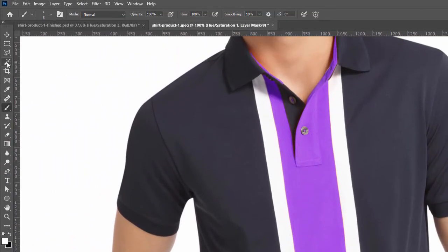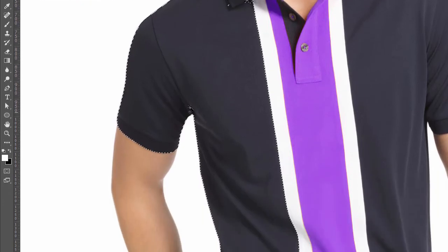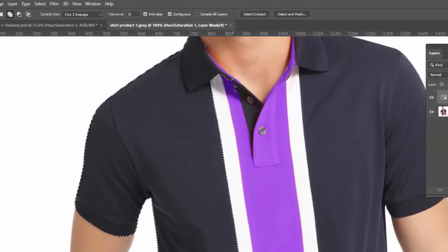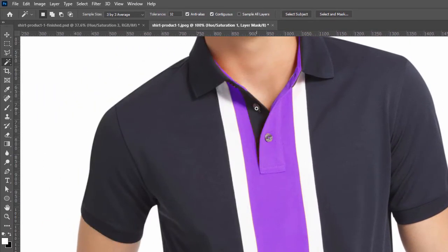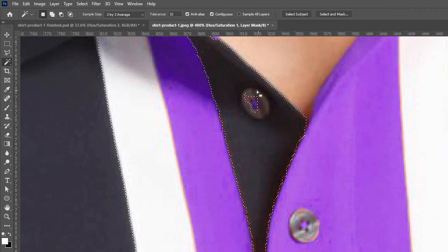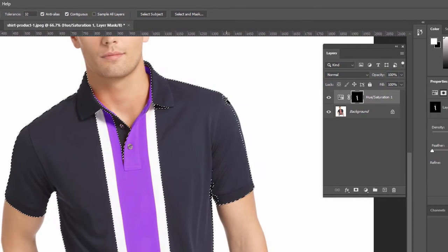Same technique. We're going to start with the magic wand. Select the purple area here. Again, if there are areas that aren't selected, just hold down Shift and click them there and there. That area looking good. Don't worry if it's not perfect. We're going to come back here and tighten things up a little bit to make sure the button isn't affected. So we got that part. Now let's get this one. Shift. There you go. We got a little bit of edge here we need to add.